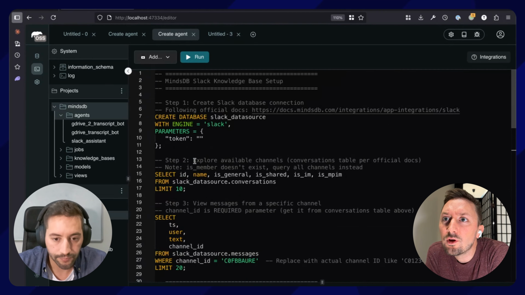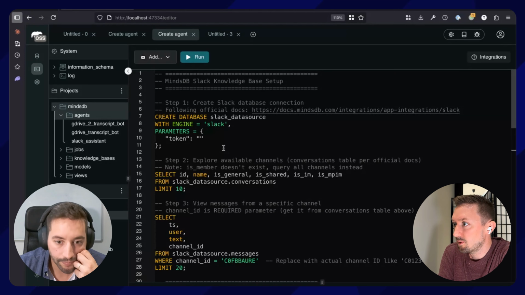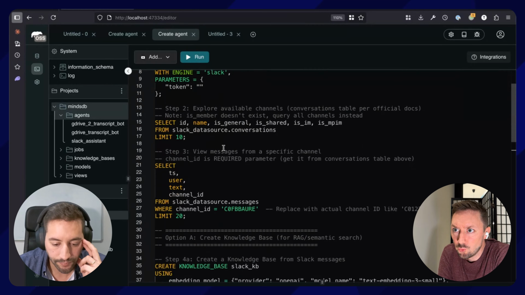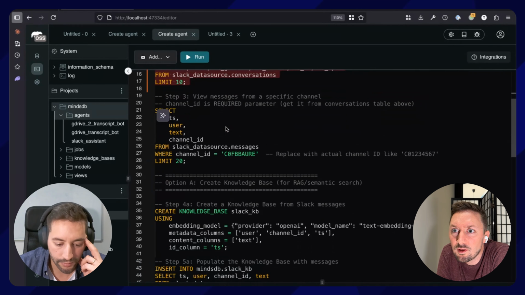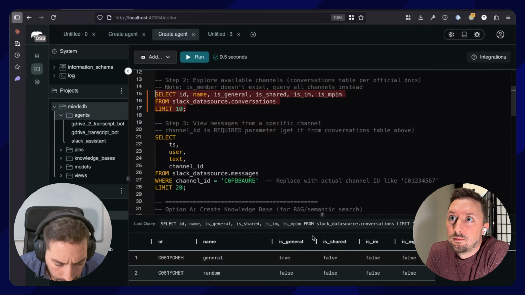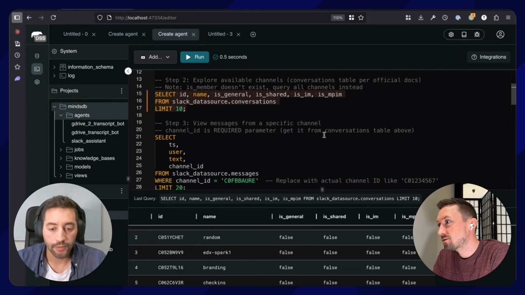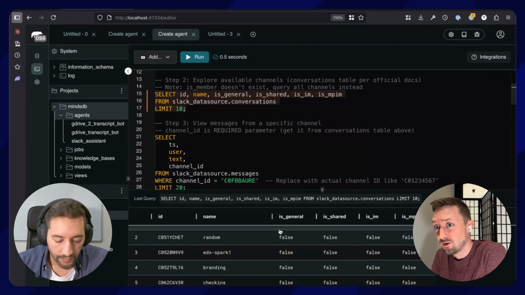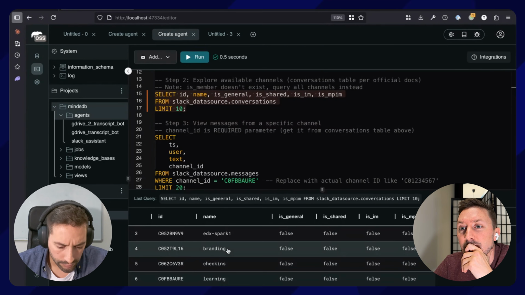And so here you have step 1, create database connection. That is connecting to Slack in this case. We consider Slack a database or a data source. Yes. And step 2 is for yourself to just see what channels there are. I assume this is for development purposes. Yeah, development. So you essentially turn Slack into a database that you can query using SQL already.